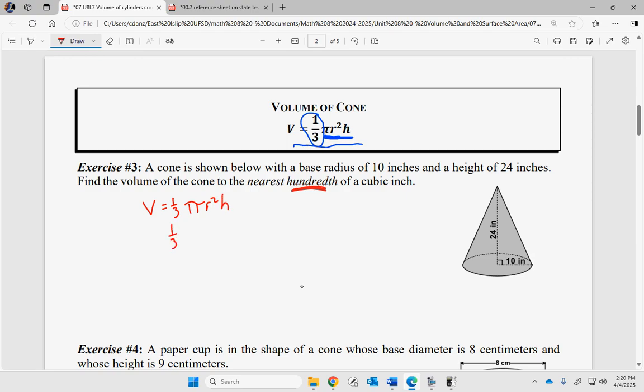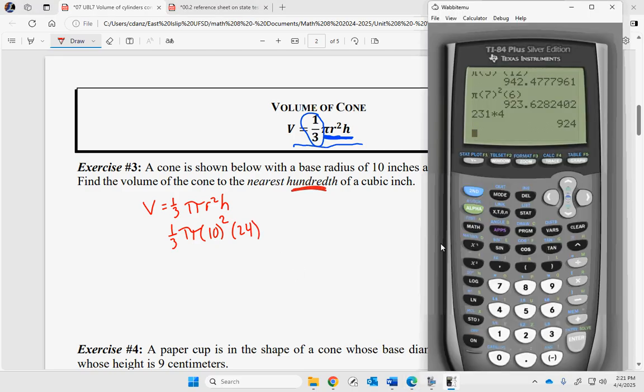And we just have to be careful when we're using our calculator. That's really the only hard part about this unit. As long as you can find the right formula, it actually is pretty easy. So they told us the radius was 10, and they told us the height was 24, and then we use our calculator. Your calculator, definitely like the ones that you borrow from me, can do fractions.